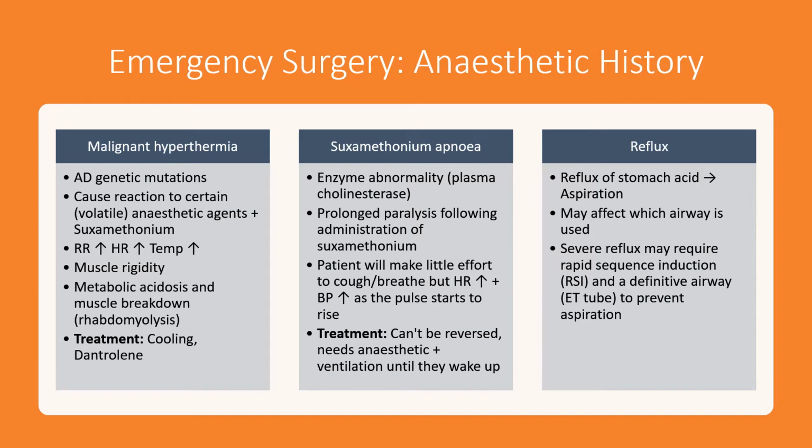In this case, the main takeaway message with malignant hyperthermia is that it tends to present early on, as these patients are being induced right at the beginning of the procedure itself. And this is important because when you compare this to succinylcholine apnea, the next condition, it tends to present at the later stage, at the end of the operation. And that's just because these patients tend to have an enzyme abnormality, primarily with plasma cholinesterase, that causes a reduced breakdown of these anesthetic agents and causes prolonged paralysis.